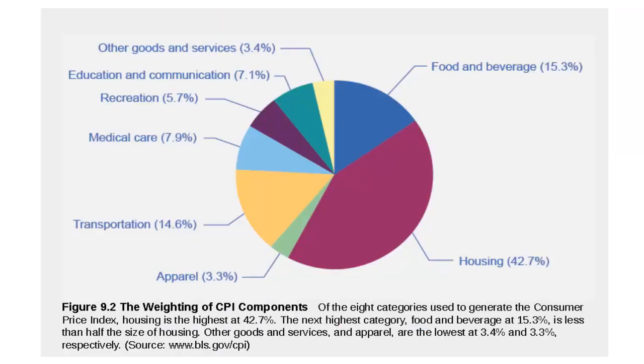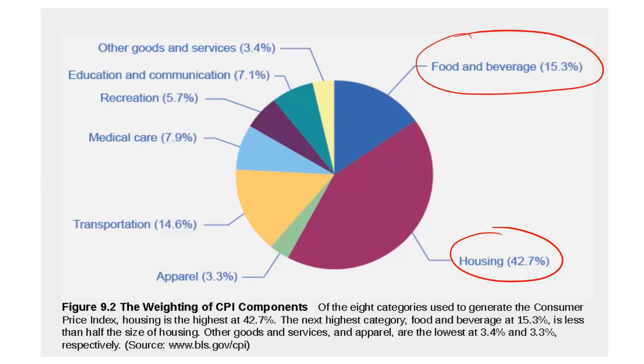Now finally, I would like to share some thoughts on the basket. I showed you in our typical example the basket was 4 hot dogs and 2 hamburgers, but that's not a reality. In reality, the basket looks something like this, where housing accounts for 42.7% of people's consumption, followed by food and beverages around 15.3%, then transportation 14.6%, then comes medical care, education, other goods, apparel. So these are the weightages of different commodities in a typical basket in the United States.